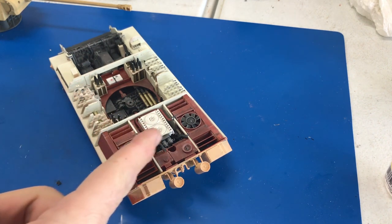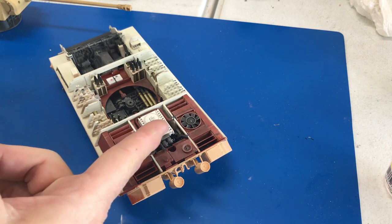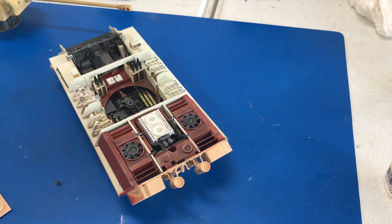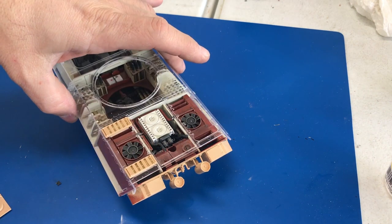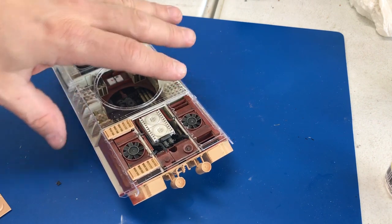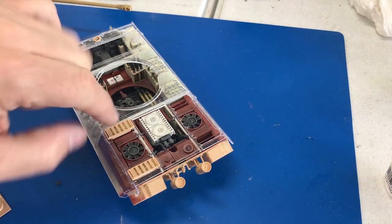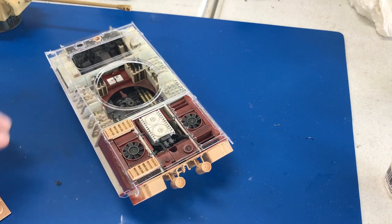All the little pipes coming out of the radiators are pretty hard to see, but they are inside there, as well as the big pipe that goes all the way on the outside. Now, I've been going back and forth about how we're going to display this, so I came up with an idea that I think we're going to do on this one. These are the radiator grills with the photo etch inside. Those are just placed in there temporarily right now.